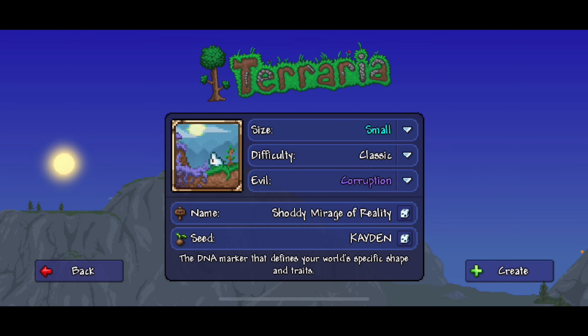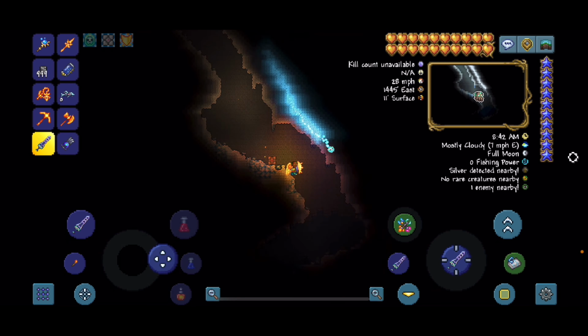Okay guys, so once you load in, you're going to want to go to the right and you will find a snow biome. Okay, here's the snow biome. What you're going to want to do is just go down and just keep going down.